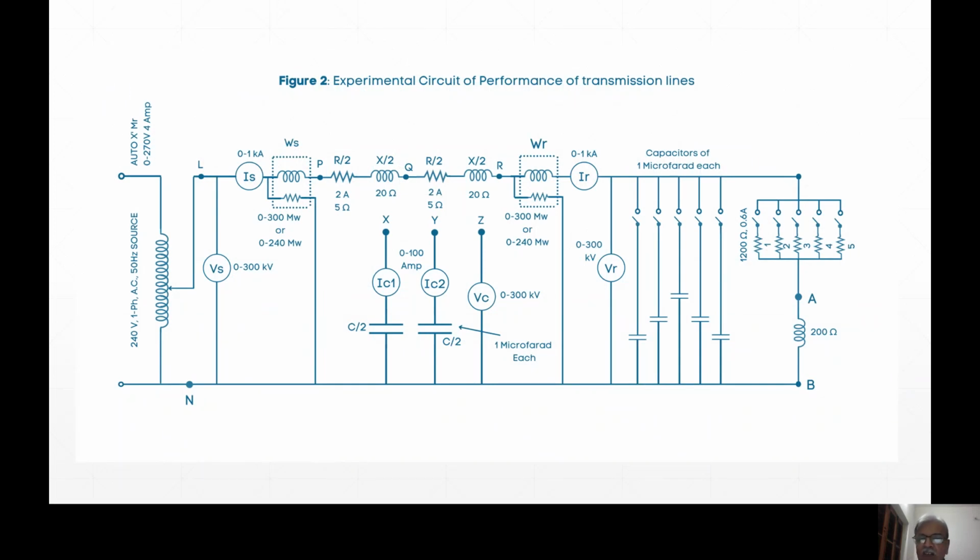So, simple circuit, once again, the circuit is the same. We have erected such a circuit that you can do a condenser method, you can do short transmission line, you can forget the capacitor, you can use the capacitor for T configuration, you can use the capacitor for pi configuration, right? That is how we have rigged up a line. That's how we have prepared these things. And these things were done.